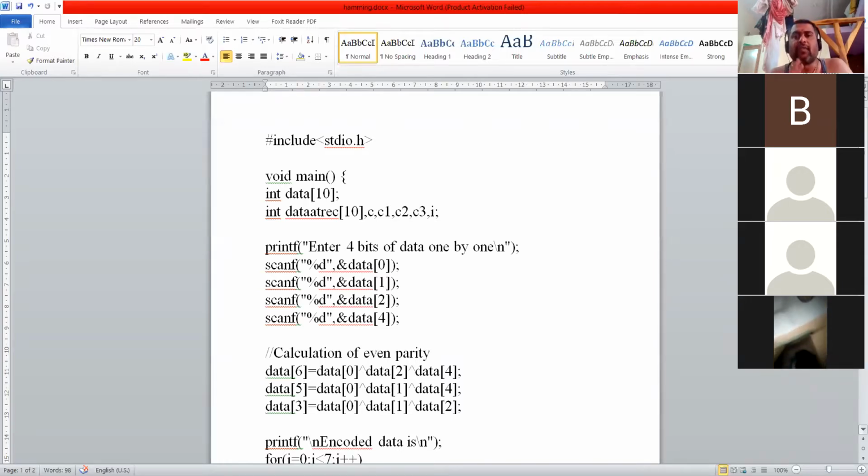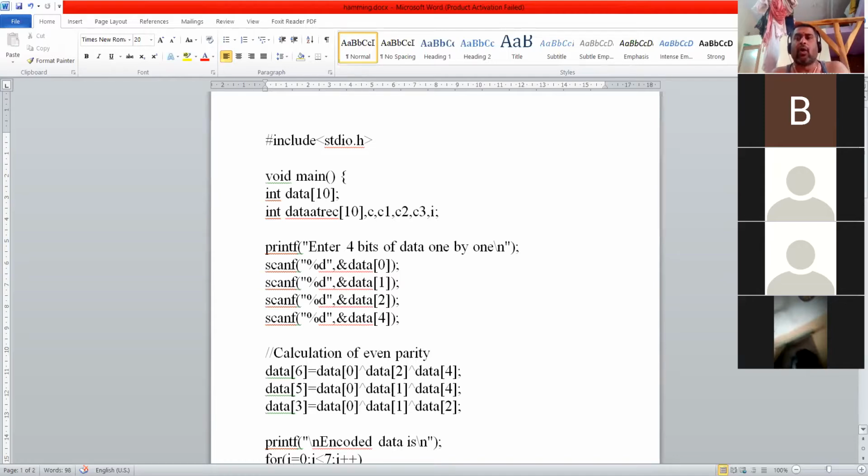Here, coming to the 7 bits code. In a 7 bits code, 4 data bits will be there and 3 check bits will be there. Why? Because if I consider 1 to 7, 1 stands for 2 to the power of 0, 2 stands for 2 to the power of 1 and 4 stands for 2 to the power of 2. No other numbers are a power of 2. Because of that, with 3 check bits and 4 data bits, a 7 code will be there. Now, taking a 7 code example, we'll start with our program.